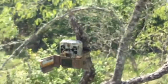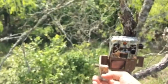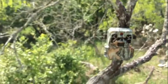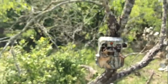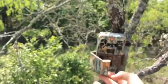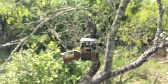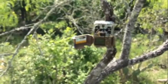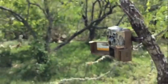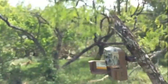One thing I like about these bigger size Browning cameras, like the Spec Ops and the Range Ops, which is basically Red Flash Twin, is the way the speaker and the microphone are arranged. I think it gets a fuller-bodied sound than a lot of the trail cameras that are out there. That's something I think will please you. And let's see, anything else to mention about this little jewel? I can't think of anything else.